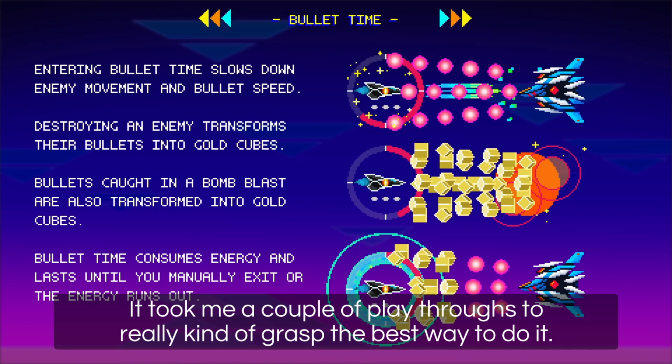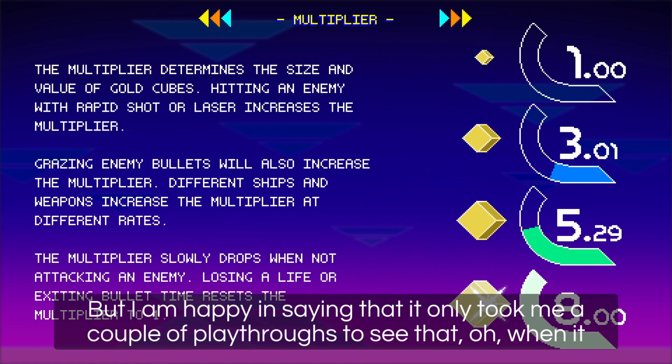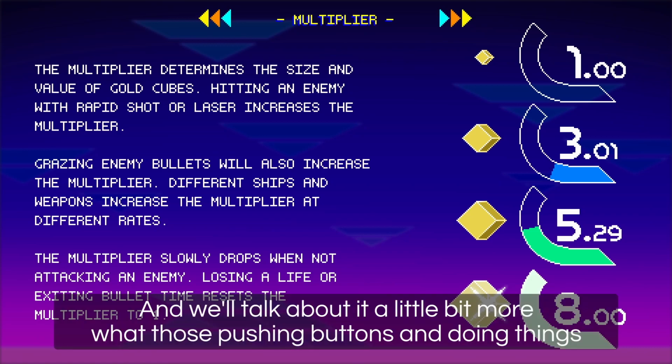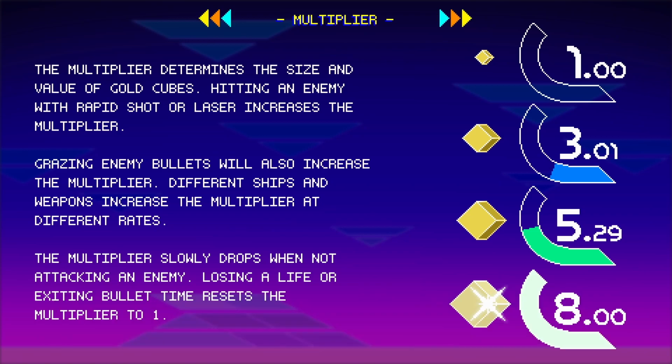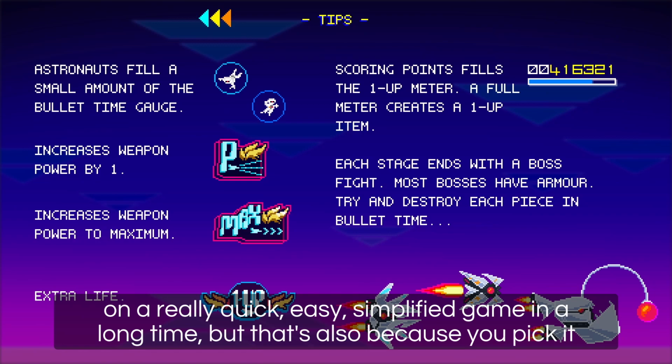It took me a couple of playthroughs to really grasp the best way to do it, but I am happy in saying that it only took me a couple of playthroughs to see that, oh, when it hits 8, you push the button, you do the thing. And we'll talk about it a little bit more, what those pushing buttons and doing things look like to get to that higher multiplier. I wanted to just take a moment to say that this is probably the most fun I've had off stream on a really quick, easy, simplified game in a long time.